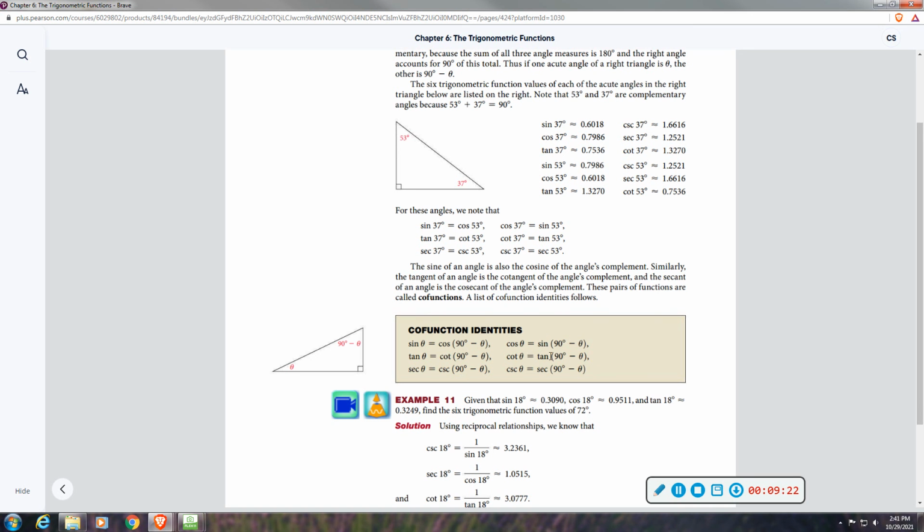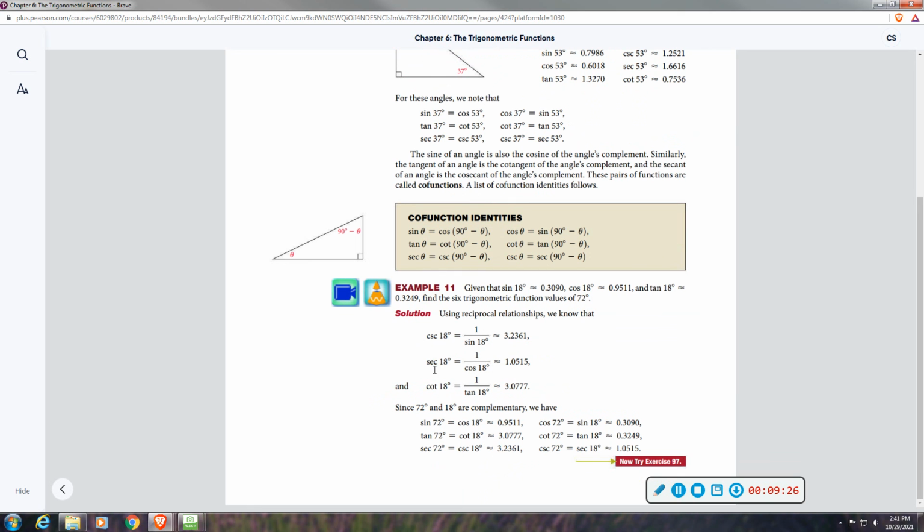And you can find the exact value just knowing a few terms. So they're showing you the relationship here. If you have sine of 72, that's the same thing as cosine of 18. They're both equal here. And then vice versa, cosine of 72 equals the sine of 18, which equals this. So if you add those two angles up, it equals 90. It only does that with its counterparts. So sine and cosine, tangent and cotangent, secant and cosecant. Those are the ones that match. That's why they're directly across from each other.